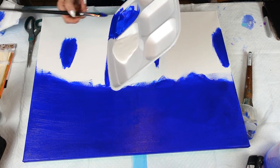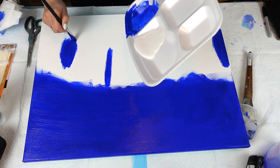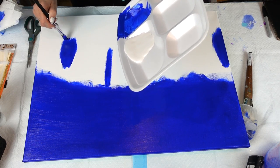But it's kind of nice, you can find the colors that you like and buy the big ones.